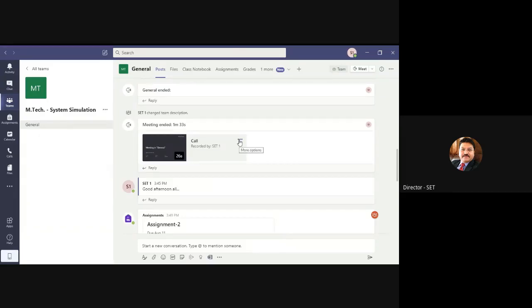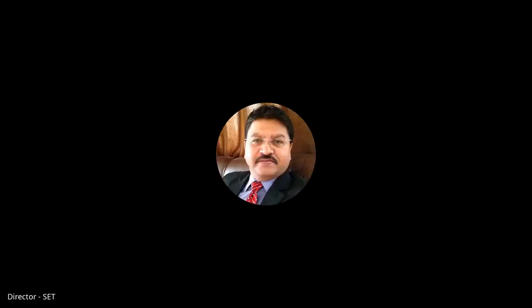Go to these three buttons, open in Microsoft Stream. Again, it is switching to a new window. It will not be visible to all of you. So I'm stopping this. I will take you to that.